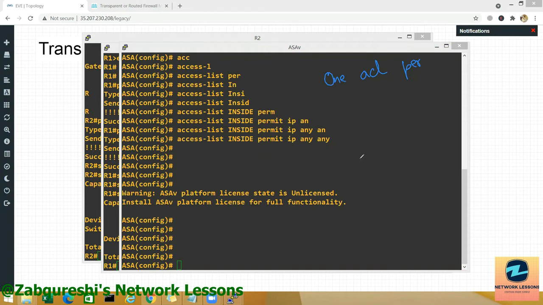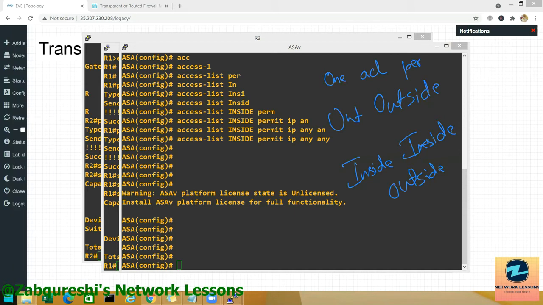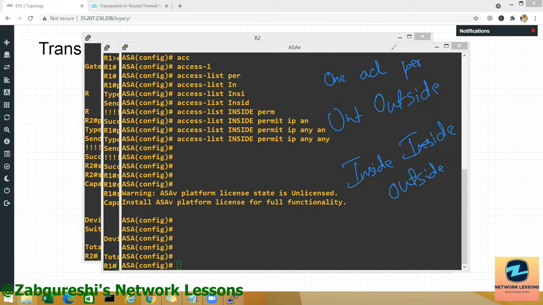For example, I have an ACL on the outside called out, and I have another ACL on the inside called inside. Then I can have another ACL on the inside in the direction of outside. That is also possible.